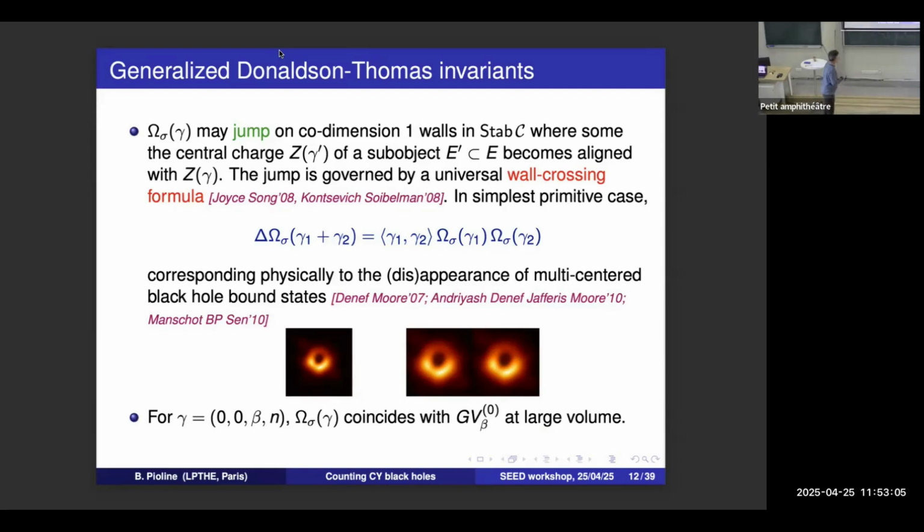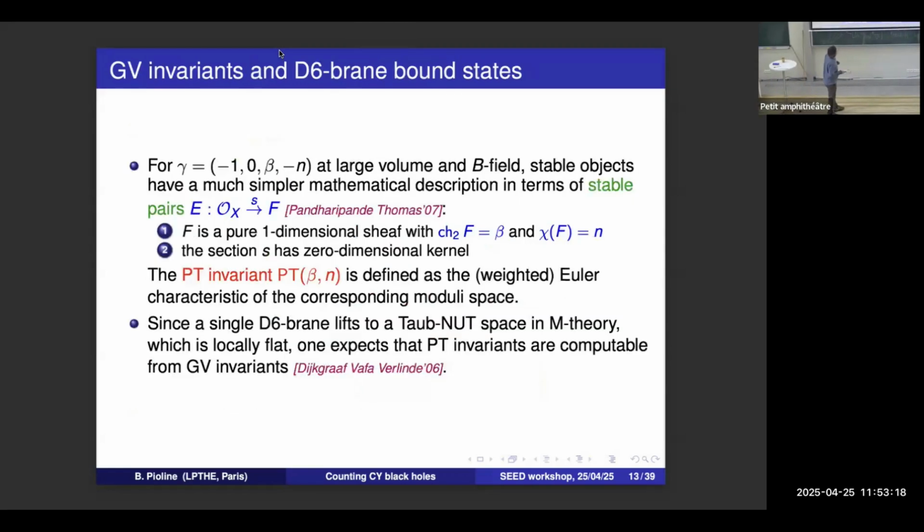Okay. So in particular, this general notion of generalized invariant, in the case of just curve and point classes, does coincide with this Gopakumar-Vafa invariant. So it's this counting of D2, D0. Okay, there's another counting problem, which is also very well defined mathematically, which is when you have one unit of D6 brane charge that involves the theory of stable pairs developed by Pandharipande and Thomas. And I don't want to say much about it.